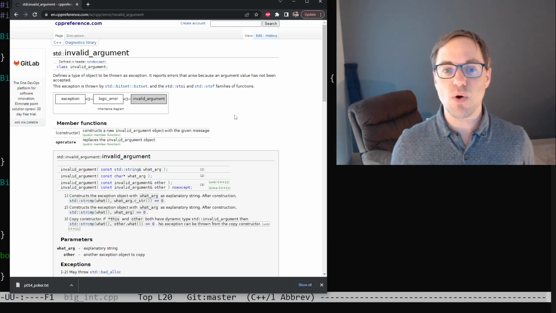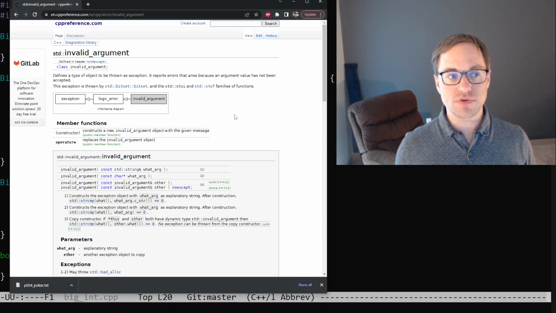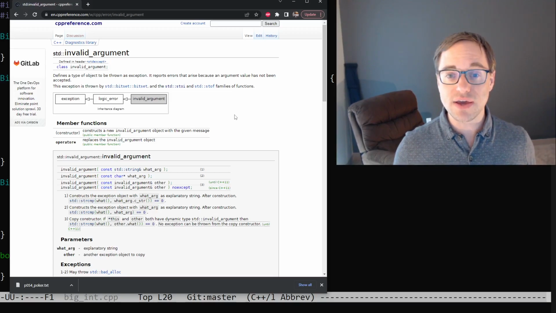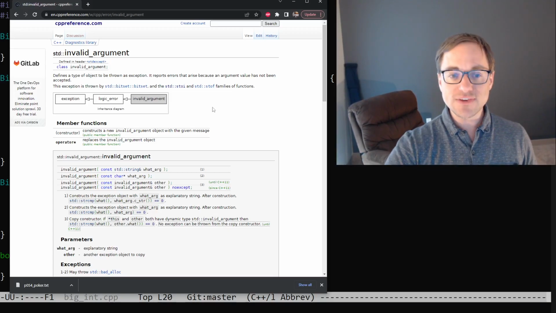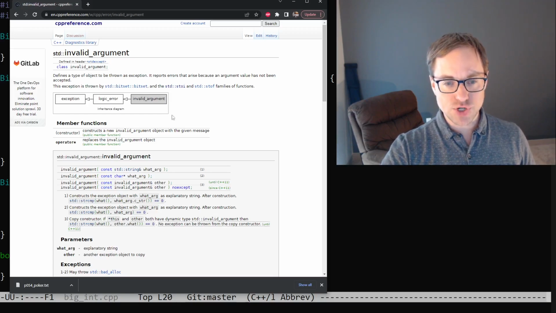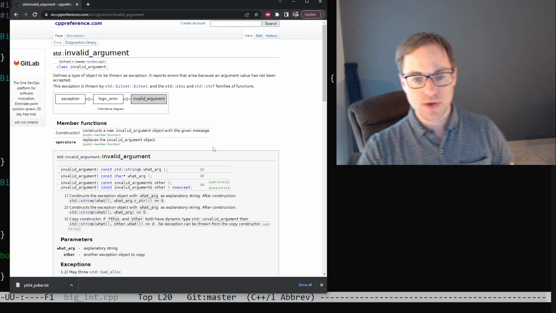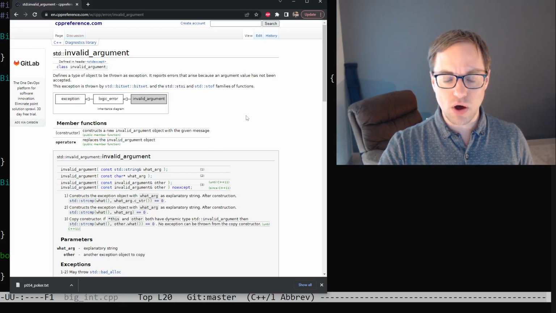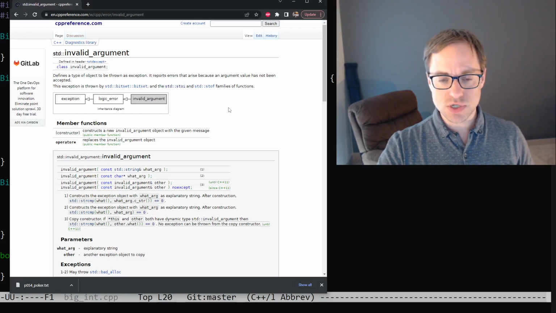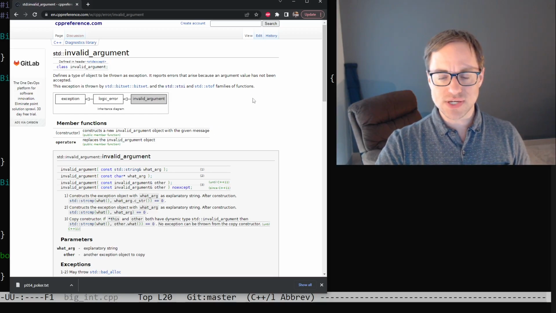This is exactly what would happen if you called, for example, s to I or something like that, converting from a string to an integer. This is the exception that would be thrown. I've never been a huge fan of exceptions in production code. They always seem quite awkward to use. But I think this is the perfect case for it. And so that's what we're going to do.